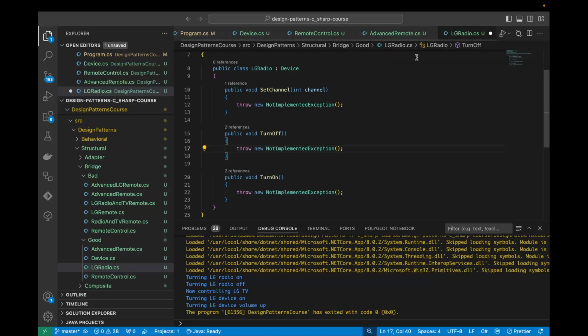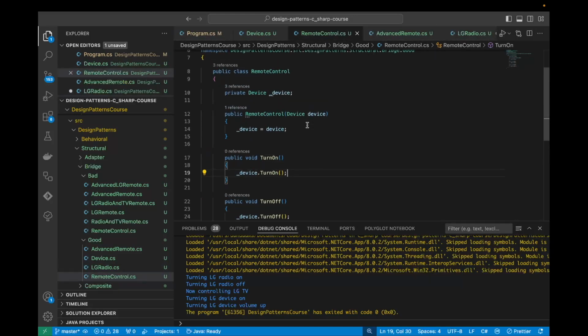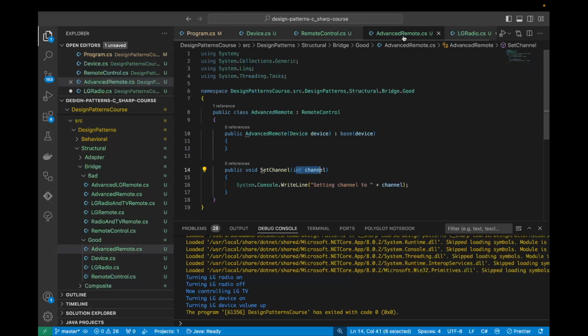The remote type is no longer related to the device. We control the sort of limitations of what we can do within these remote control classes. So in remote control we can specify that if we have a remote control we can only turn on or turn off the device, whereas if you have an advanced remote control you can turn on, turn off and also set the channel.